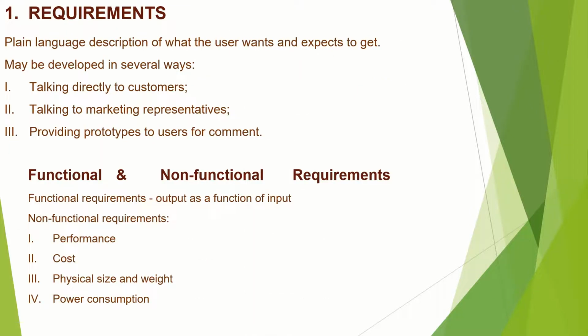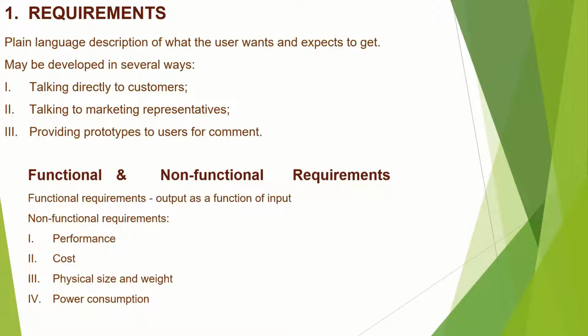So what is requirement? So requirement is the informal information that is collected from the customer in the plain language description, which is nothing but what the user wants and expects to get. So how this requirement is collected? So the requirement can be collected by talking directly to the customer or talking to the marketing representatives or by providing prototypes to users for comment.